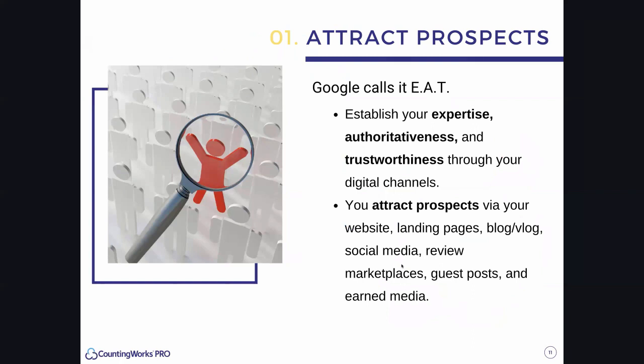And part of this is, and we're going to go to what Google says, and it's basically how do you establish your expertise? How are you an authority? And your trustworthiness, right? So there's a lot of different things that Google uses in their algorithm to determine how they decide which brands do those 3 things. And they use that then to rank your brand. But the same concept can be used with the way you think of your own marketing, right? So what am I really trying to do?